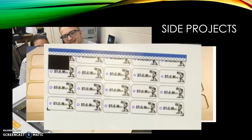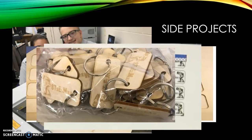Here is the process of them being cut in job control, and then here are some of the finished keychains. I also had to do acrylic ones, which I did not get pictures of the complete product.